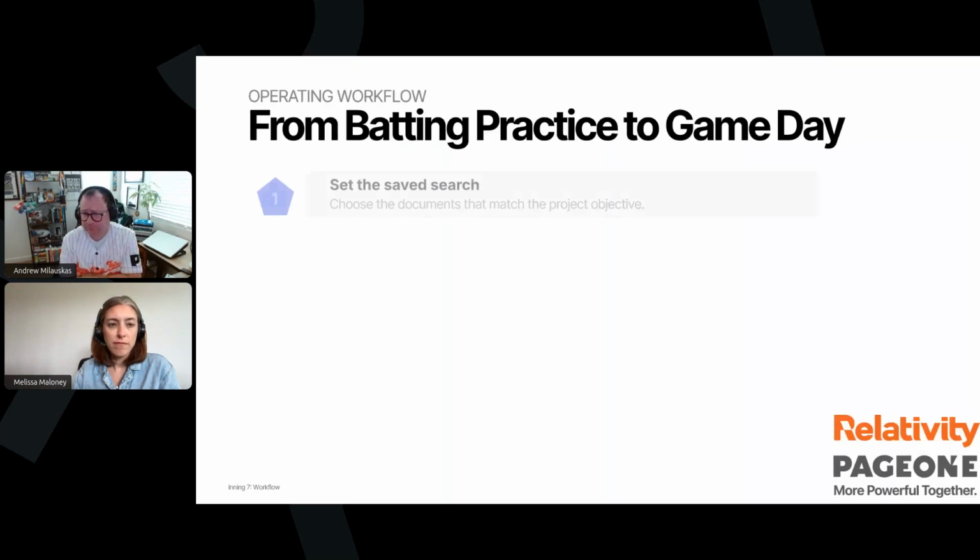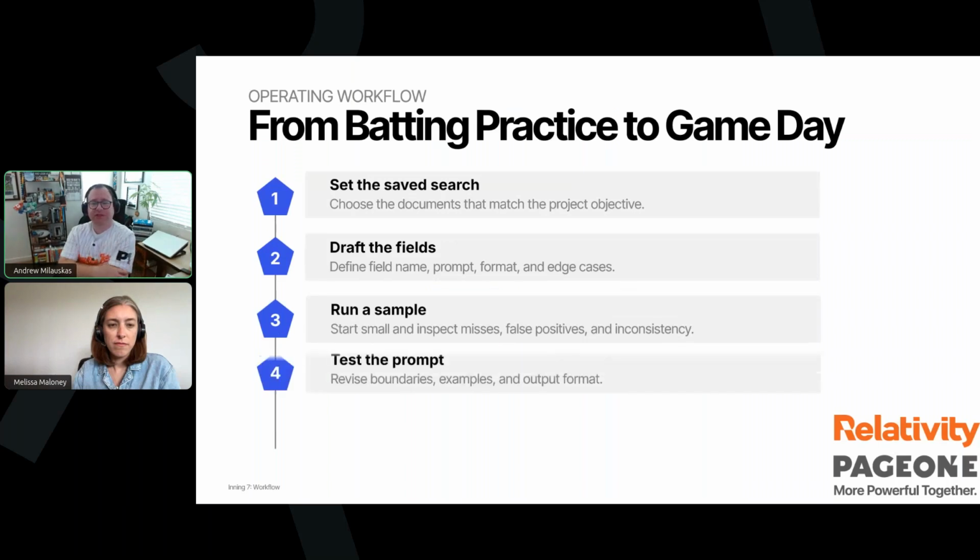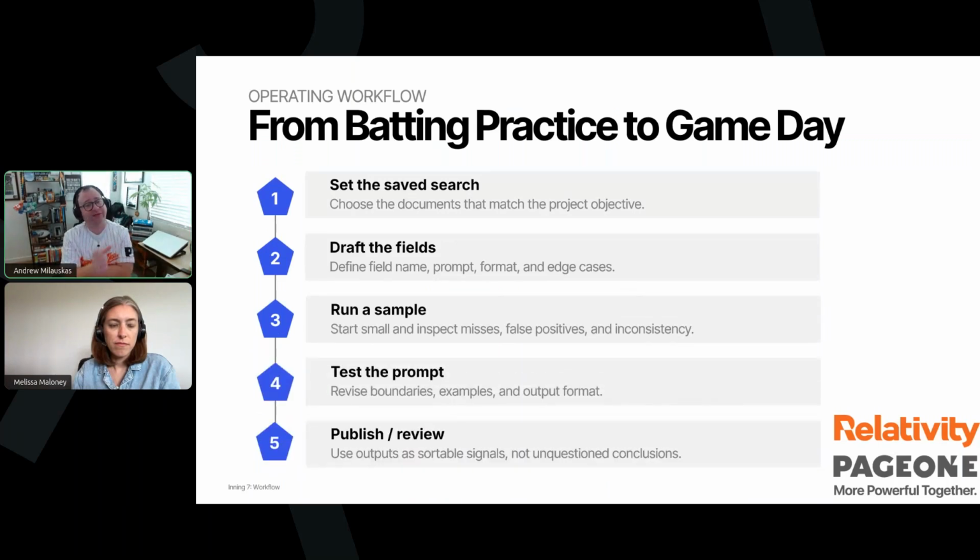So in order to get this set up, we want to find the document sets that we're most interested in. So we want to isolate a safe search of those documents, draft the information. We want to run a sample, right? We don't want to just assume what we know is true about the document sets, especially in cases where you have 10,000 images or 10,000 documents you want to analyze.